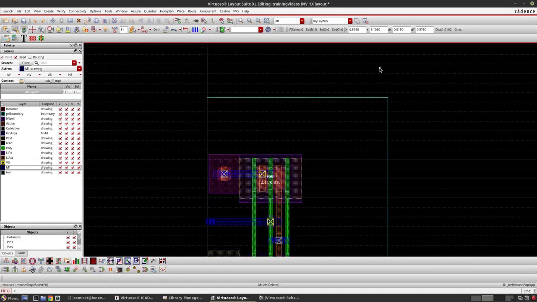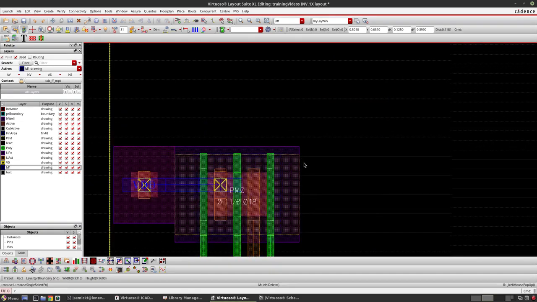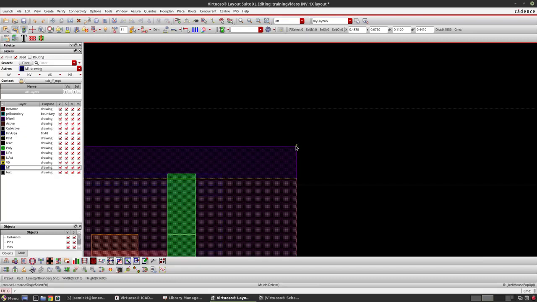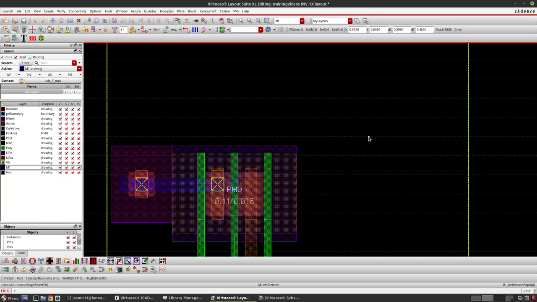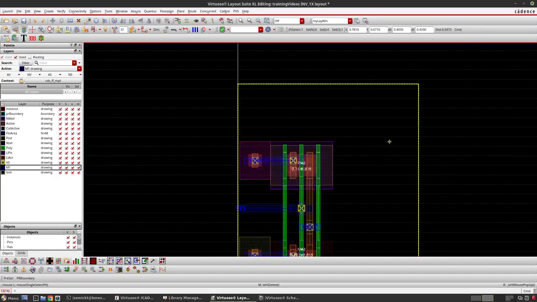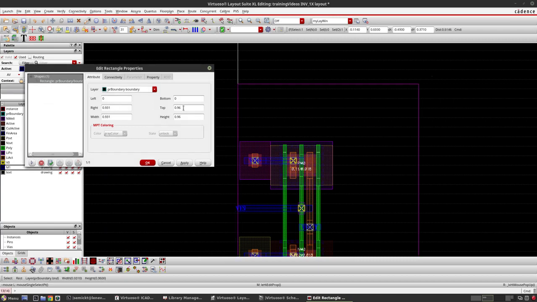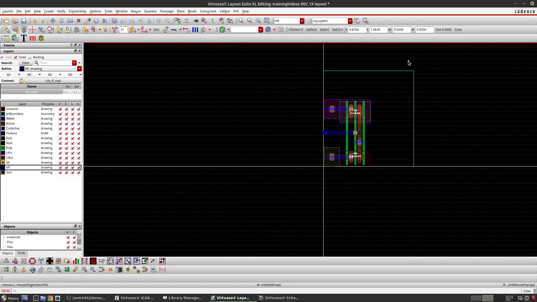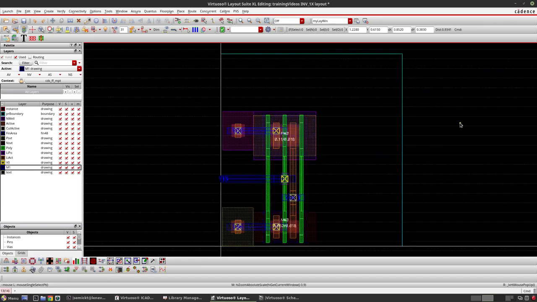For that, I can enter the coordinates of this directly, right? I can just select this PR boundary, press Q and edit the coordinates. Instead of that, I can select this layer and bring it down, select this top side and bring it down, and select the right side and bring it towards left, correct?